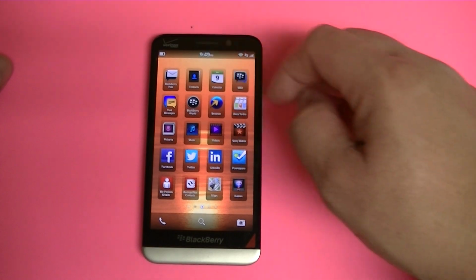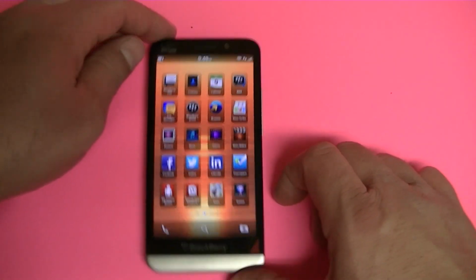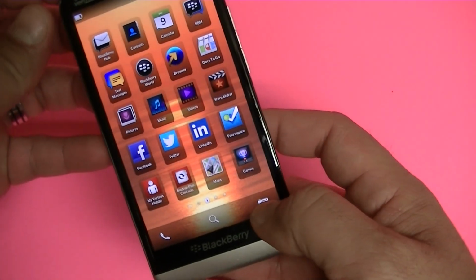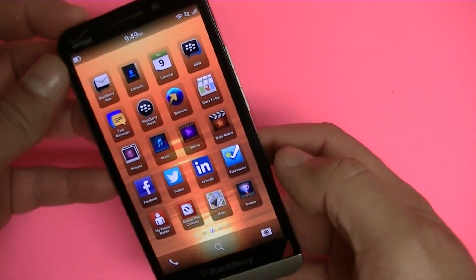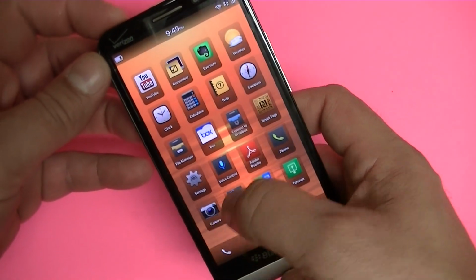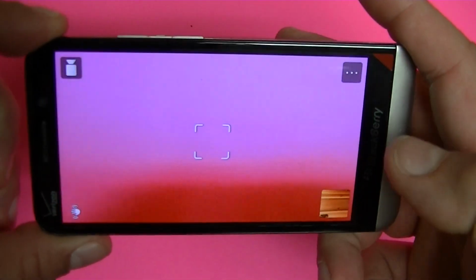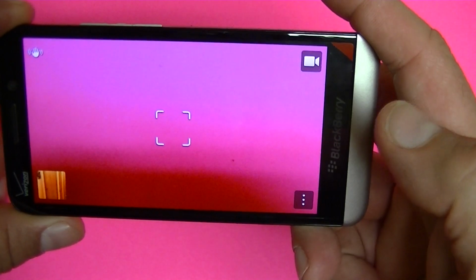Let's take a look now at something else here. Let's take a look at the camera interface. So we see the access to the camera down here in the corner, or we can find the actual application right here. It doesn't matter. The camera takes pretty good pictures, and it's also a very simple but really good interface.